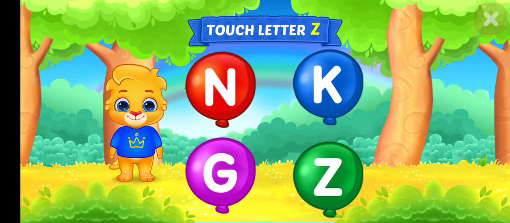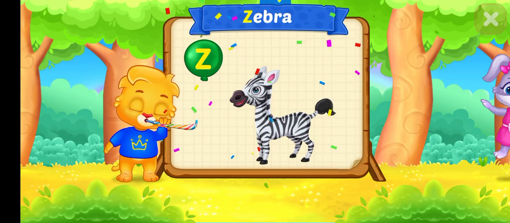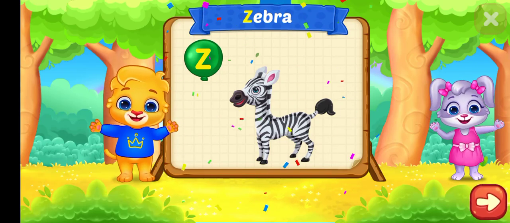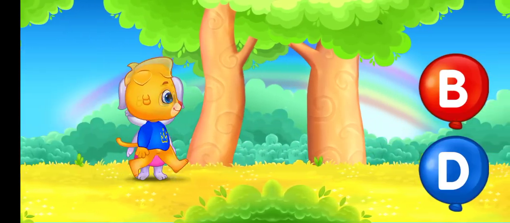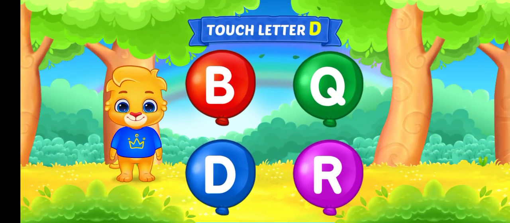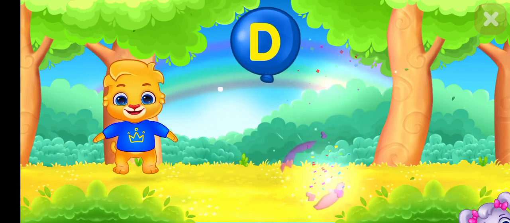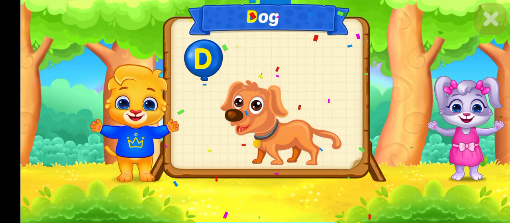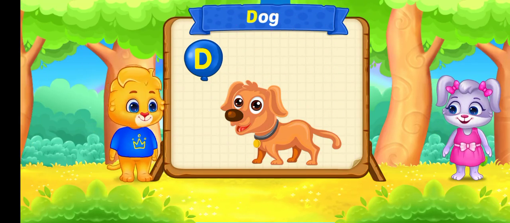Z. Z is for zebra. Touch letter. D. D is for dog.